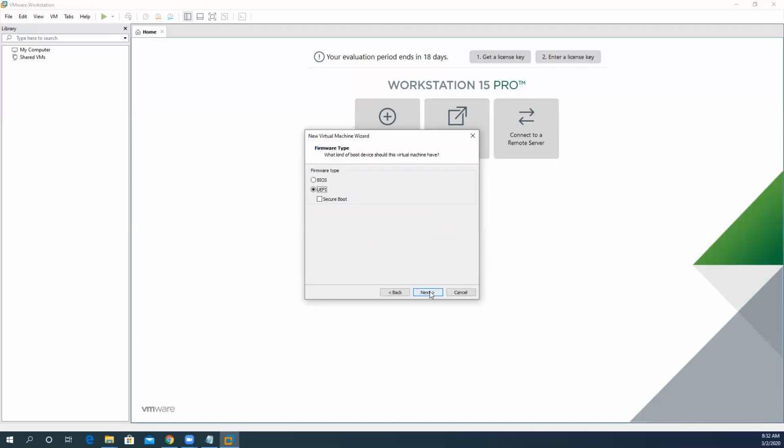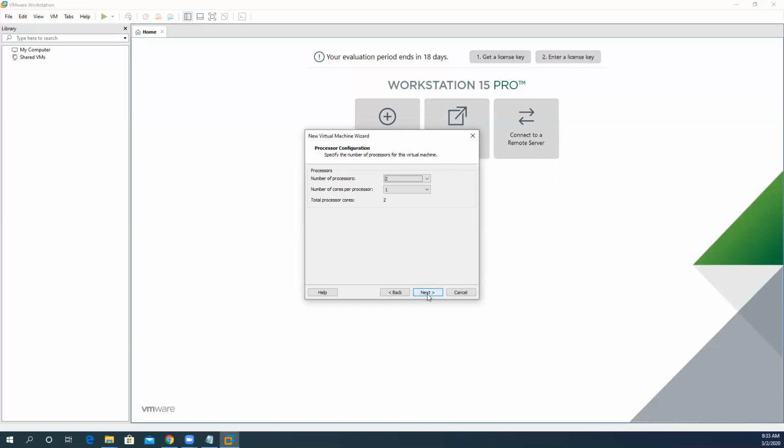Here you can see that now it's asking me about the firmware type. So you know that BIOS is the legacy which is available for all older operating systems or all older BIOS versions, while UEFI is the advanced BIOS version. So it's up to you which kind of BIOS is supported by your desktop machine or your laptop or server machine. So as per your own requirement, you have to select this option. I will go with the BIOS option because it's supported with all the legacy operating systems. So I just click the next button here.